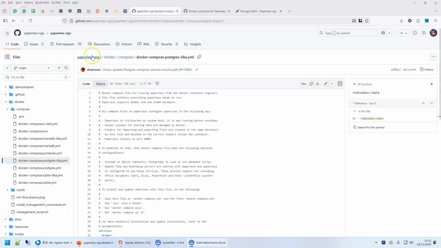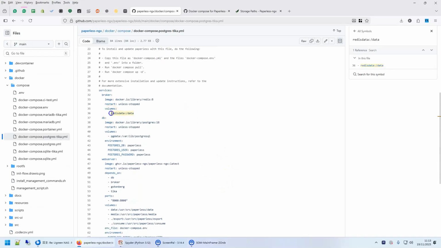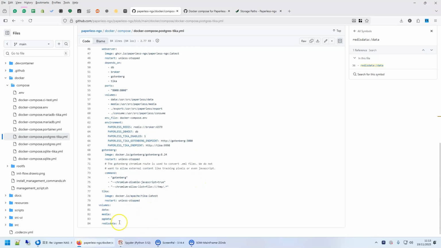We'll use the official Paperless Docker compose file, just with a few changes. If you look at the official file, they have used something called a named volume. Named volume means the data, for example Redis data, is going to be stored in a named volume called redis data. This volume will not be easily accessible to you.